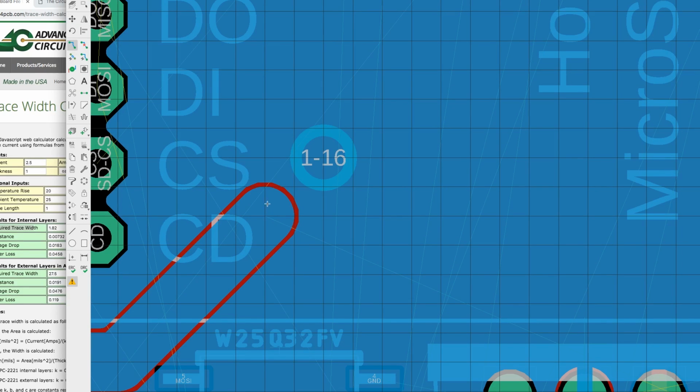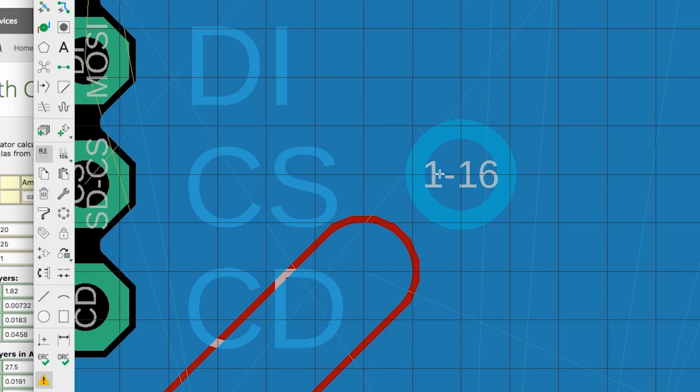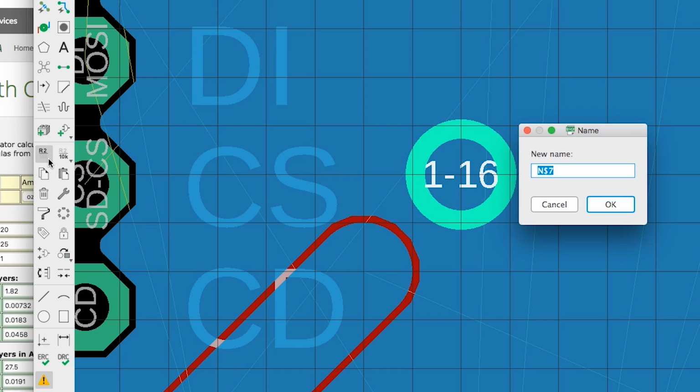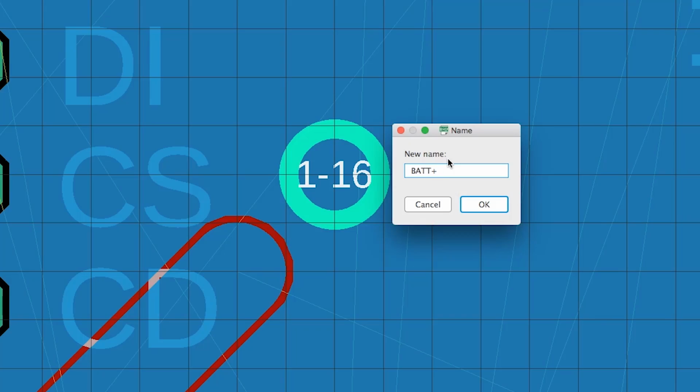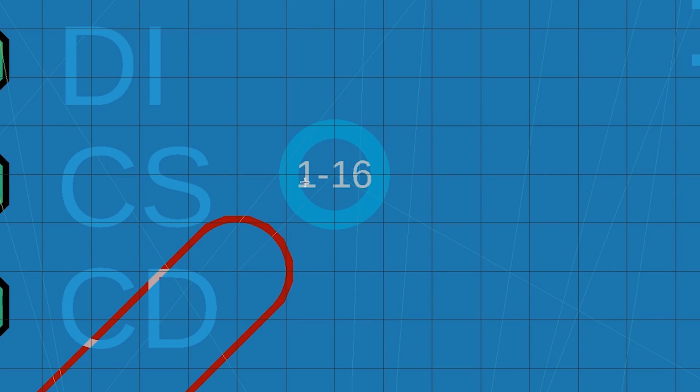So let's go ahead and start that. I'm going to click on this button again. We're going to click on this signal just so we can pick up where we left off. And it won't let us connect this signal to the via. The reason is because we haven't named it. This via has to become part of, not necessarily the schematic here, but part of the design. So I'm going to click this with the name tool right here, and I'm going to name it BAT plus, because that's the name of the signal that we're trying to route through it. I'm going to hit enter, and what you'll notice is that this little air wire showed up so that we can connect this signal to the via. There we go, it connected.